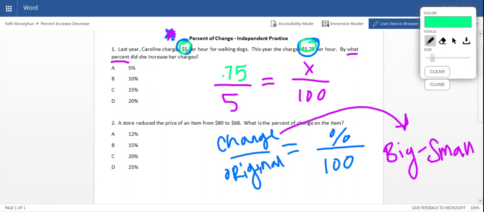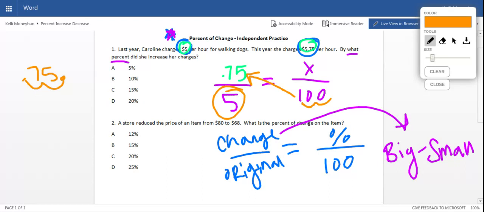Okay, next, we are solving the proportion. So multiply and then divide. Okay, so remember your trick. Whenever you are multiplying or dividing by something that has zeros at the end, you count the zeros. So the 100 has 1, 2 zeros. So I take this 0.75 and I move the decimal to the right. Since I'm multiplying, I'm going to go 1, 2. That's my answer, 75. So 75 cents turned to 75.